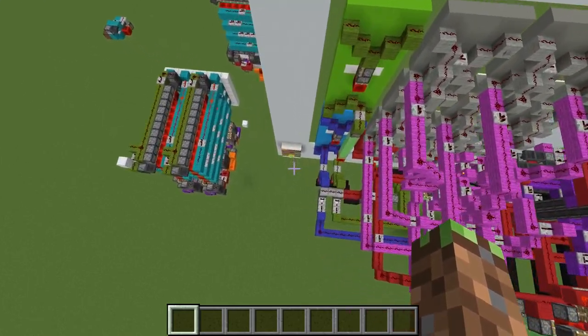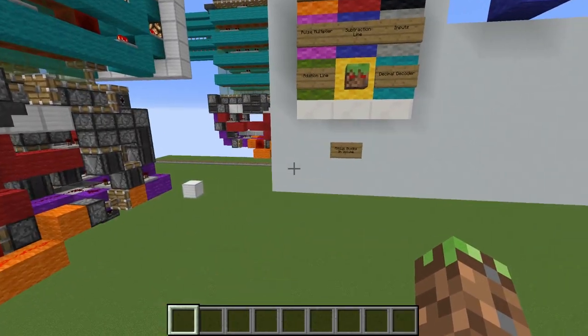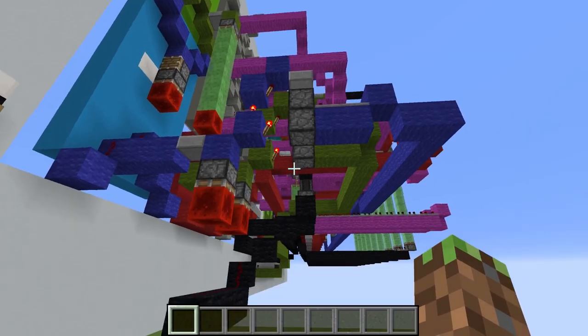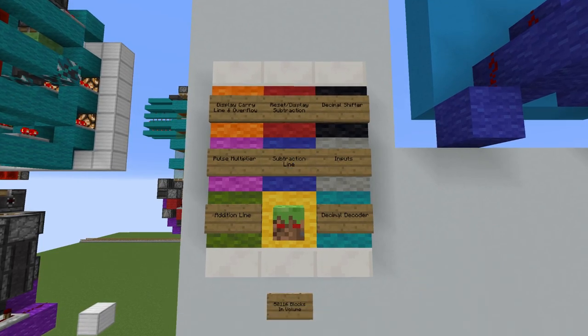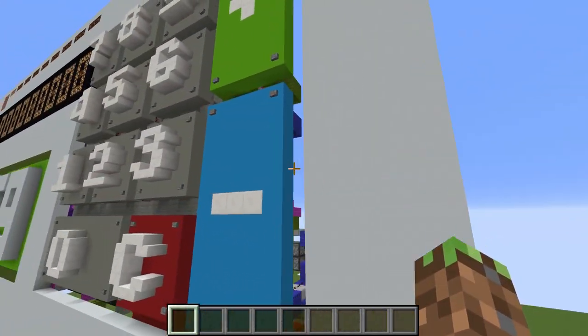And let's just look at a few things before we explain the redstone. This entire calculator redstone thing is 50,116 blocks in volume. That's including like the air gaps in between. And if you want to just look at the little, I don't know, the color coding thing that I did, if you just want to know what each color means, this is it. I just put yellow there because there wasn't any yellow and it kind of looked ugly without yellow. But doesn't matter, no more colors. It's time to explain how this works.